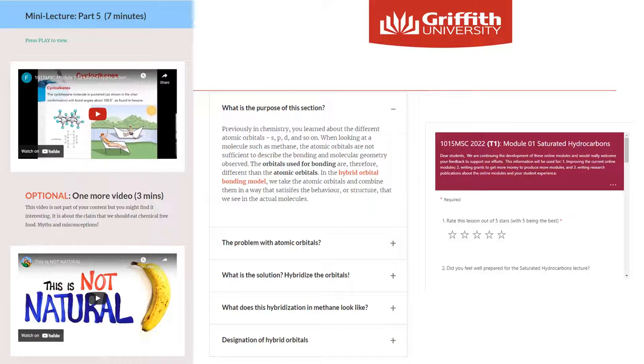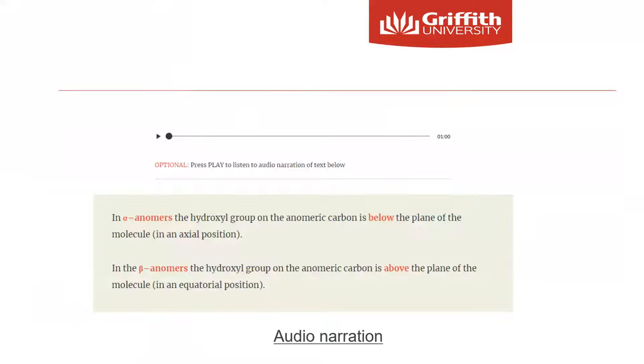Like I said, they want more of those flip cards to test their knowledge on that subject, or including the audio narrations here. So here's an example. I won't play it now, but the audio narration. So you put in an audio file and it'll play either myself or Barb or whoever had recorded the speaking of that block of text there. Okay, so like I said, it would be really helpful if they were visually impaired students, but I think other students are taking advantage of that as well.